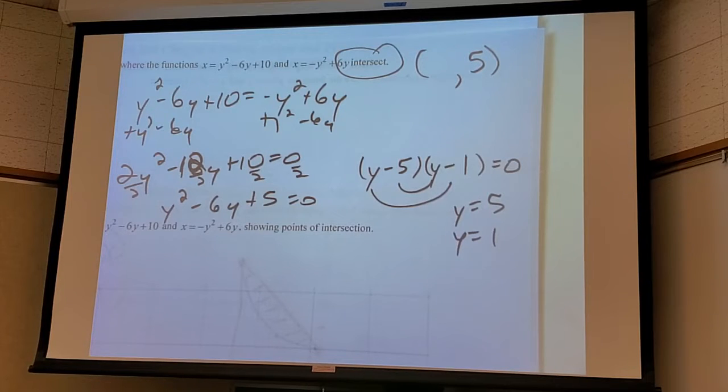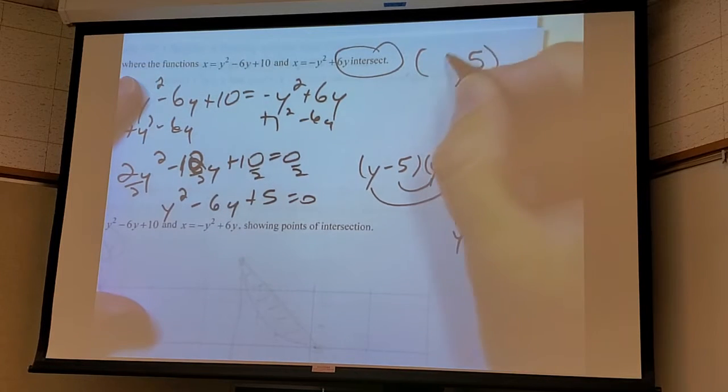Now if I put 5 in, either one, it's got to be the same answer, yes? Because that's the whole point. So that's a way to check yourself. If I put a 5 in, I get negative 25 plus 30, looking at the second one, so that's 5. If I put the 5 into the first one, I get 25 minus 30 is negative 5 plus 10 is 5. So they both agree. And again, it's a quick little way to check yourself, because that point I'm getting should be working in both functions, the whole idea.